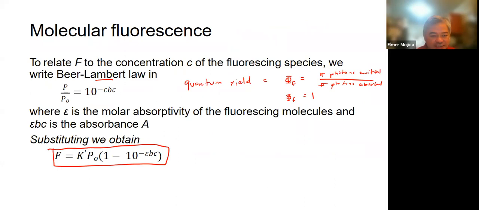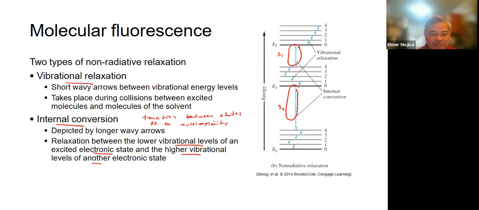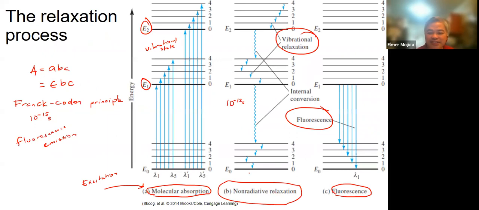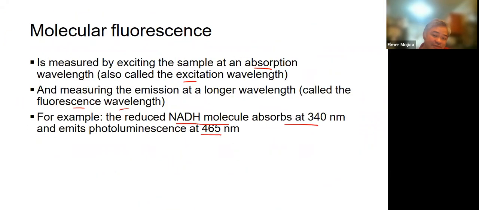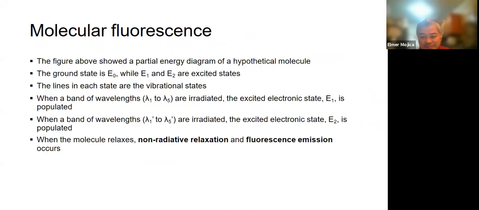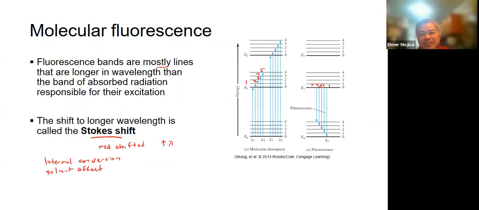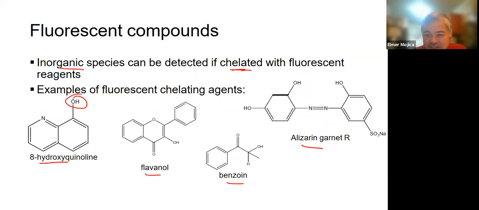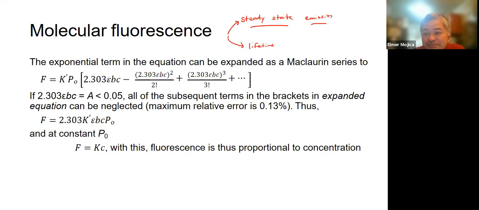Because I think, if I'm not mistaken, I showed you the difference at the beginning. So I think fluorescence is what? 10 to the -5 to 10 to the -8 seconds, compared to non-radiative relaxation, which is 10 to the -12. So you can get a lot of information from that, what we call lifetime, but we don't cover it here. But in case in the near future you work in a lab that has that specialty in fluorescence, there's such a thing as steady state and lifetime. And both of them are used to determine the sample.